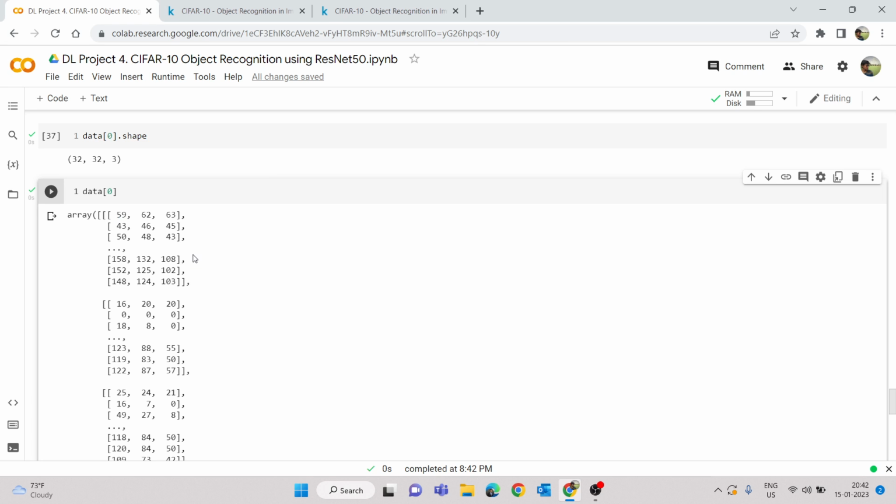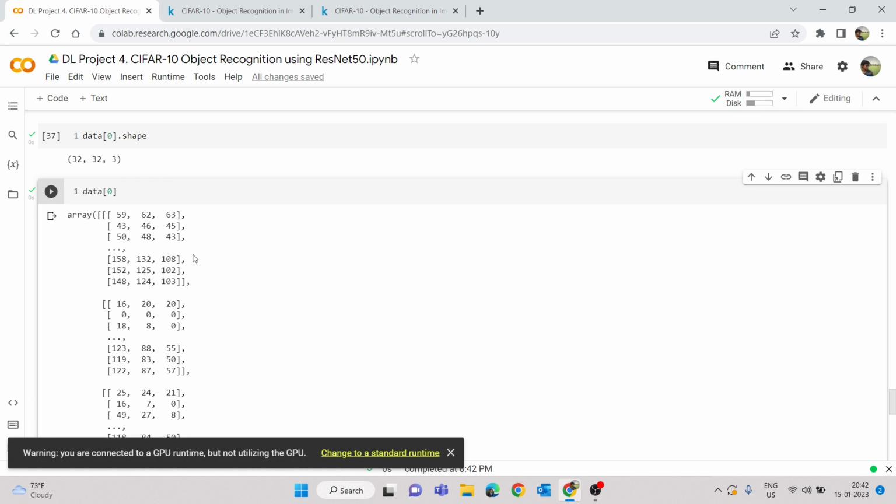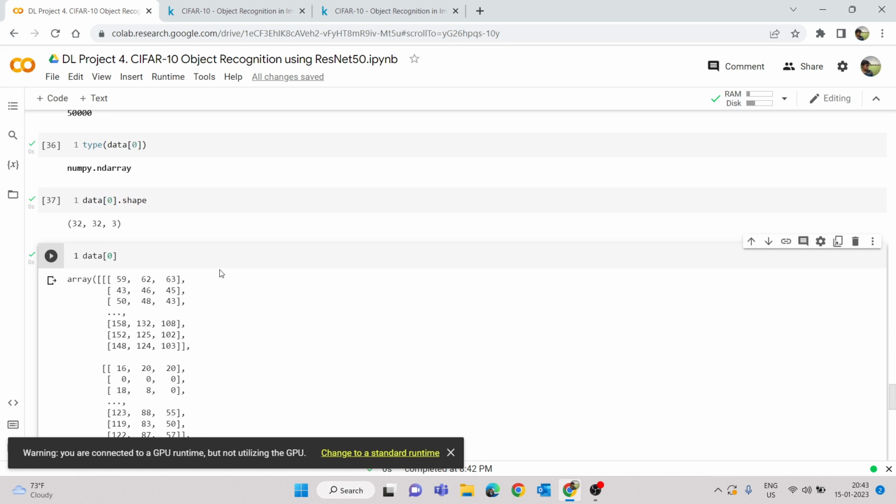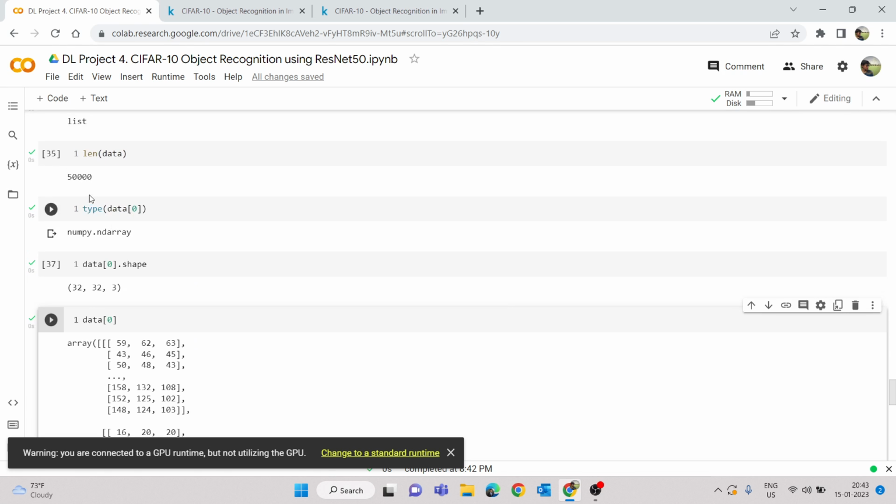So the main thing that you have to understand here is, when we convert this image to a numpy array, all the values range between 0 and 255. So that's the key thing. Okay, and basically we have what we need. We have 50,000 images. All of these images have been converted to numpy arrays, and this is the shape. All these images will be of this shape.